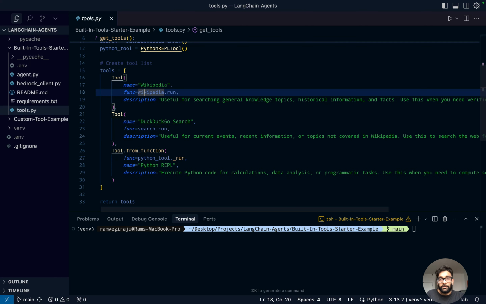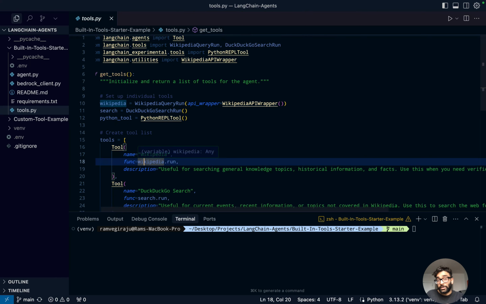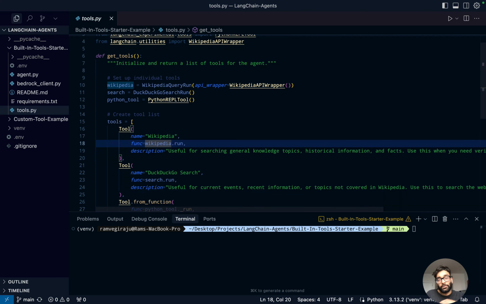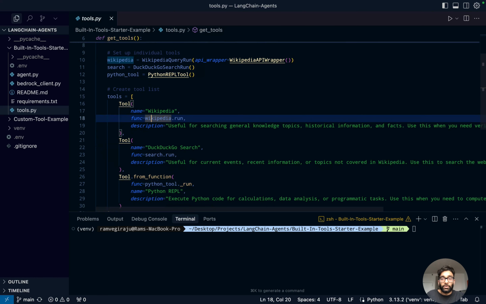And if you notice, I'm going to give descriptions and the function too. So here, this Wikipedia, like I said, it's just a Python function in the backend. And we're going to say this is wikipedia.run. Here's the name of this tool, and we'll give a little description here. So we're giving some natural language for our LLM to understand. Keep in mind, if you give absolute garbage here, it might not be able to pick up on what exactly to do here. But I say here's the description for what exactly we're dealing with.